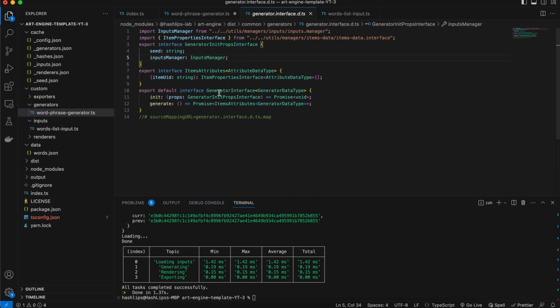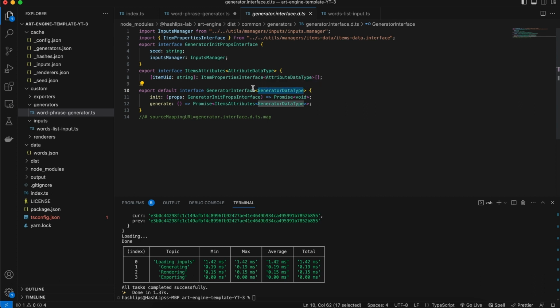But moving on, as we can see also, the generator interface is generic, and we can return any type via the generate function over here. But not only does it return the type that we specify, we need to return an items attribute type wrapping that type. And this is how it looks up here. It is a generic interface as well that takes in our original type that we specified here. And it returns a key value pair of string, and the value is an array of these return items.